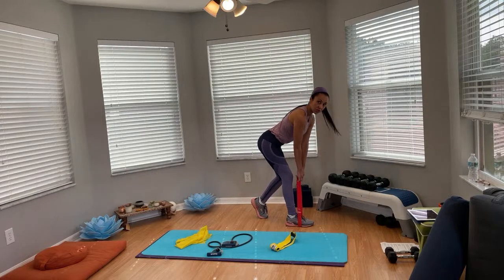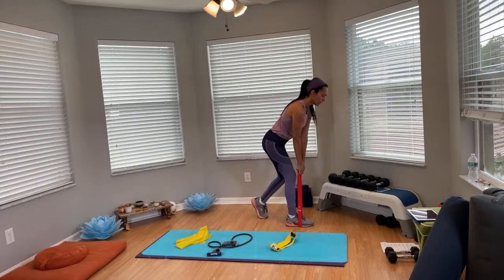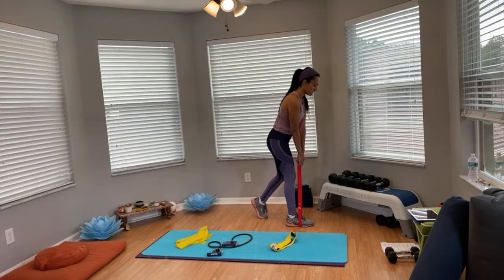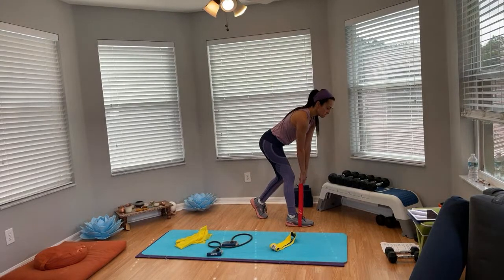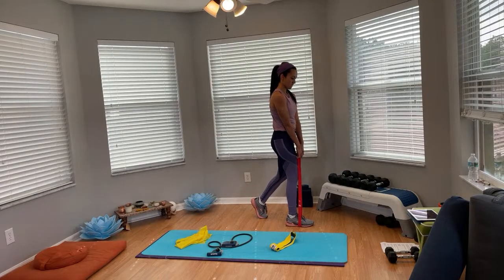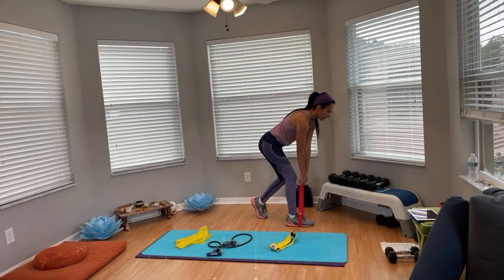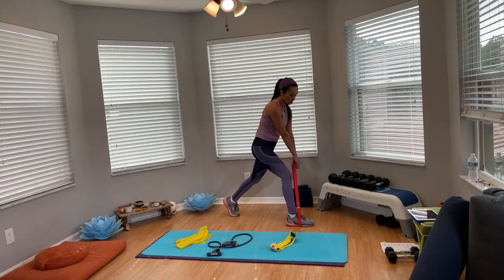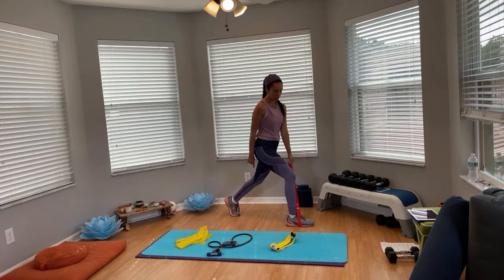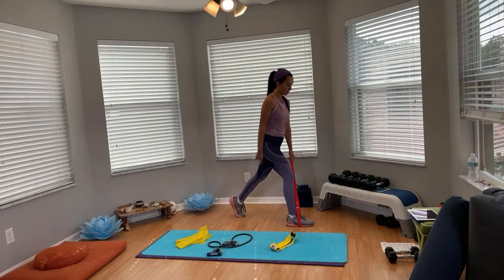Keep those hips square as you come down. Squeeze your booty on the way up. One more. All right, now you're going to give a bigger step back. This time you're going to do a split squat, which is a lunge. You're gonna row and then you come back up.